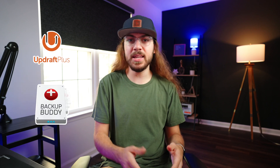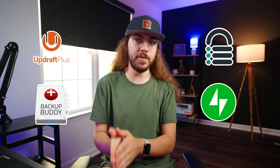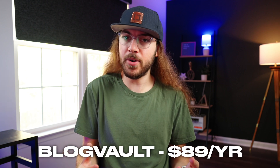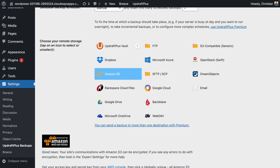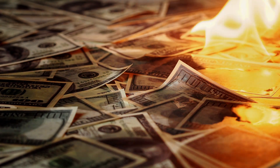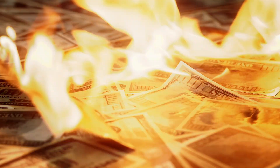Plugins like UpdraftPlus, BackupBuddy, BlogVault, and Jetpack all provide these solutions. There's one problem though: automatic backups all require the paid versions and they're really expensive. UpdraftPlus is $70 a year, BackupBuddy starts at $99 a year, and BlogVault starts at $89 a year. These solutions may sound like a good deal, but they're actually not providing a backup storage solution. While they do offer automatic backups, you have to provide a place for them to send those files — Google Drive, Dropbox, or an Amazon S3 bucket — and you have to pay the provider for storage on top of paying for the paid plugin. For the price of the plugin, they really should be providing server storage, but they're not, and that means it's really not a good deal.